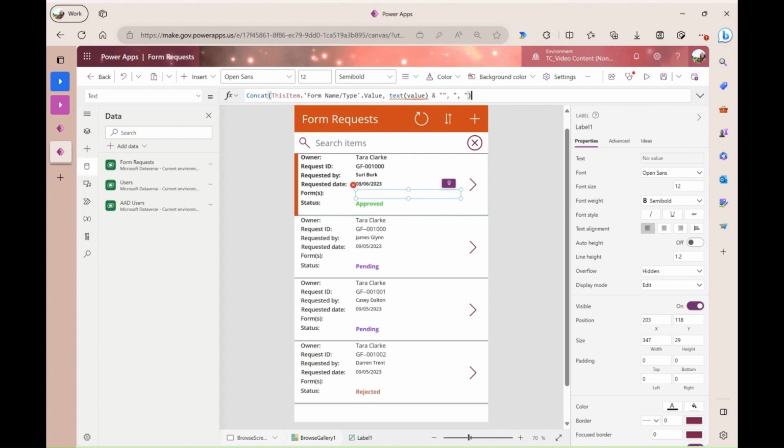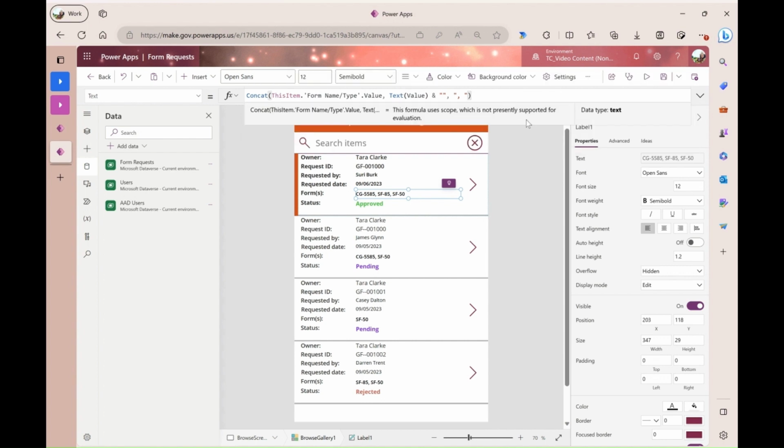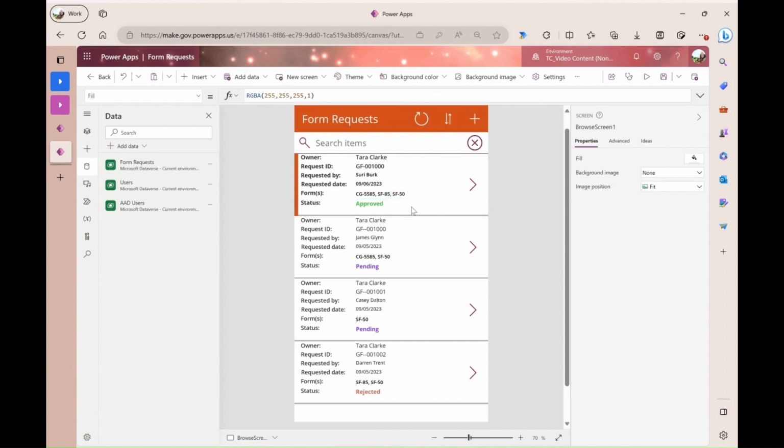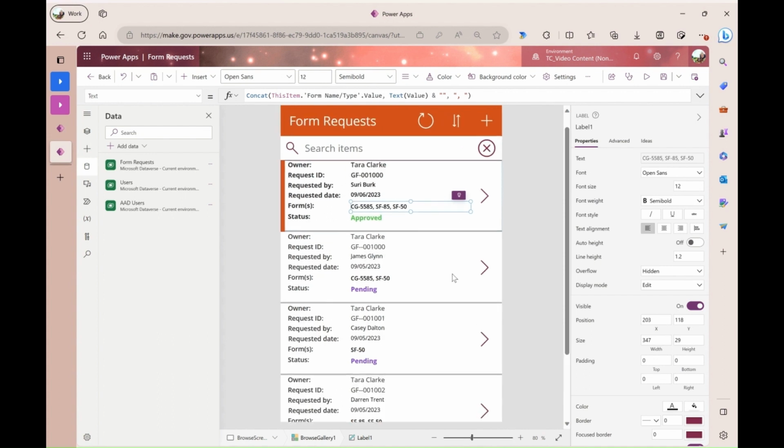I'm looking at mine here and I can see that there's a bit of an issue because I'm still getting flagged here with the red. So maybe if I change this back to capitalization, and sometimes this has all the bearing in the world like it does right now, and sometimes it does not, but that's just a little trick for you guys. So what we just saw with that one formula, we took this, and I'm going to blow it up for you. We were able to get the choices that the user had selected into the label, and we were able to separate it by a comma.